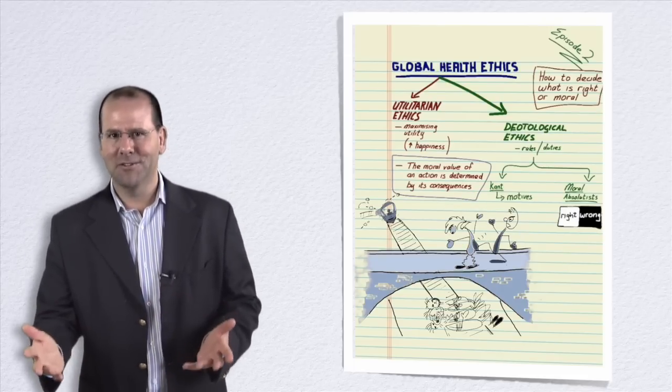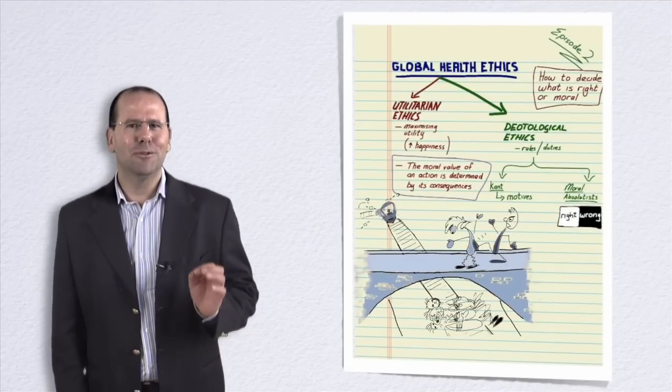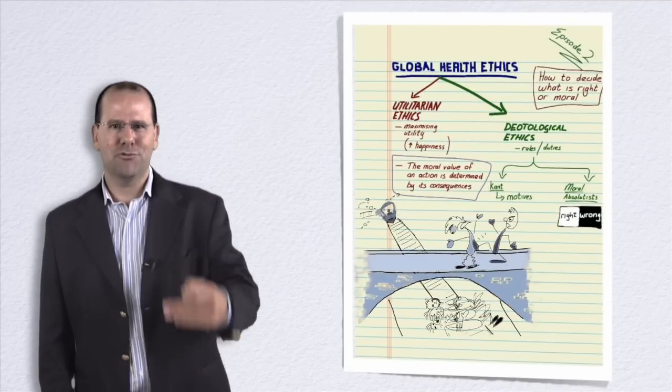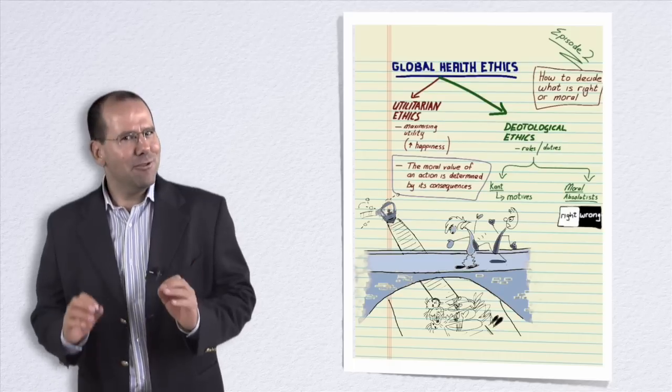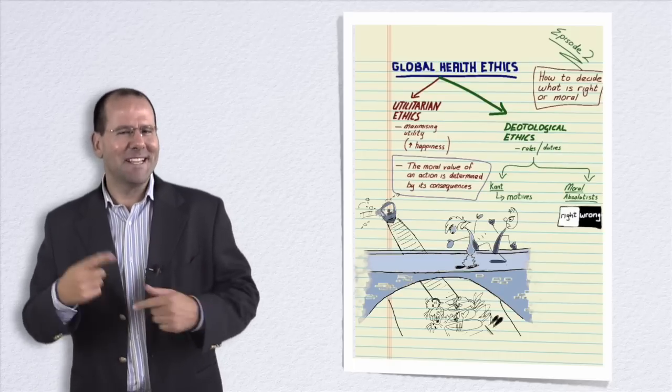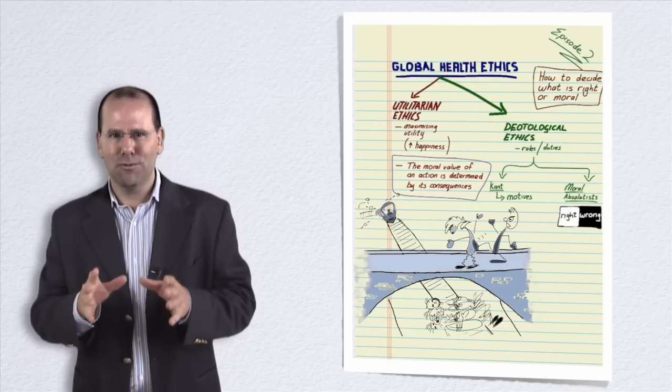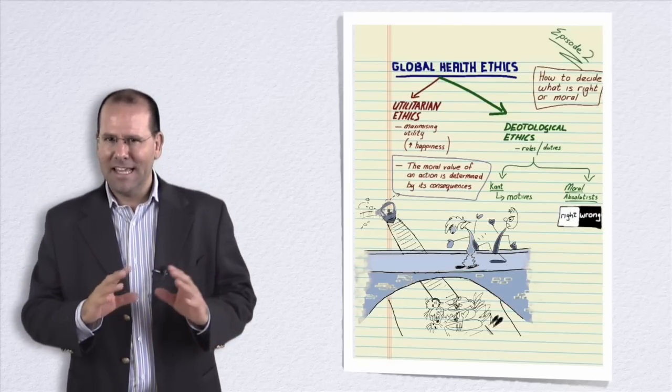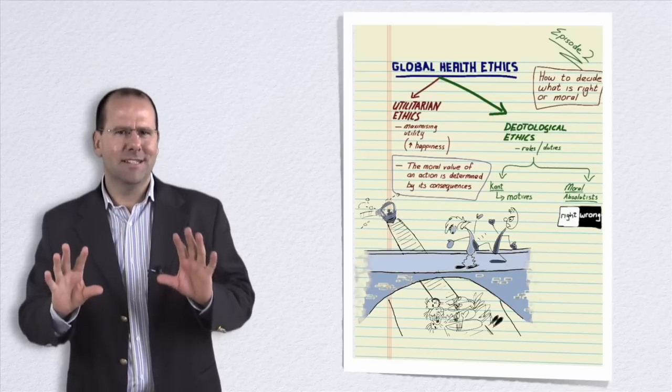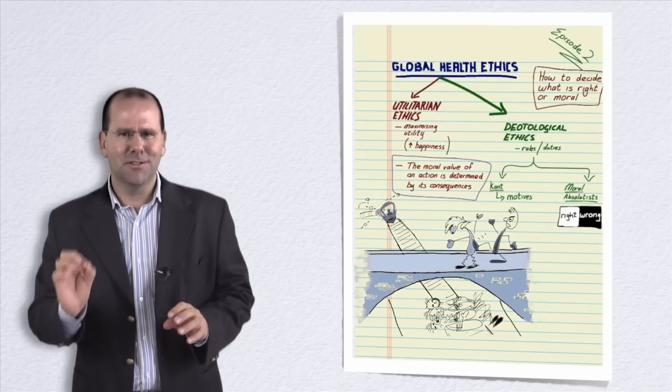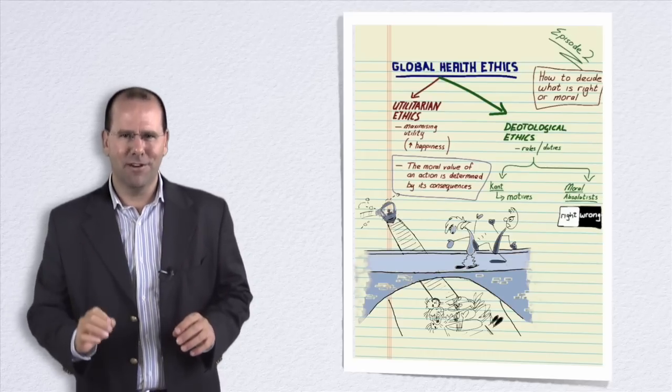Of course, you'll kill the tramp in the process. Based with the second scenario, most people do not believe that it's right to push the tramp off the bridge, even though the net result of this action would be exactly the same as the first scenario. That is, one person would be sacrificed in order to save five others. Killing is wrong even if the net result is to save others. This is a position that's consistent with the deontological ethical framework.